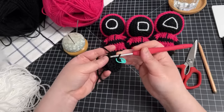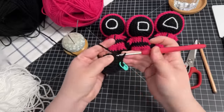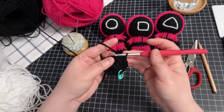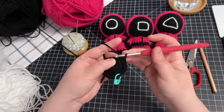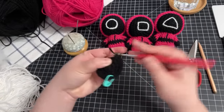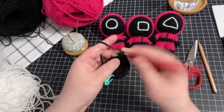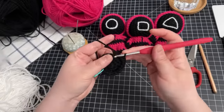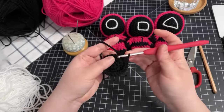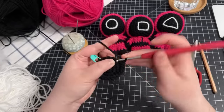So this is the first single crochet, two single crochet, and then increase. Repeat, two single crochet, increase. Two single crochet, increase. Two single crochet, increase. Two single crochet, increase. This is round four.